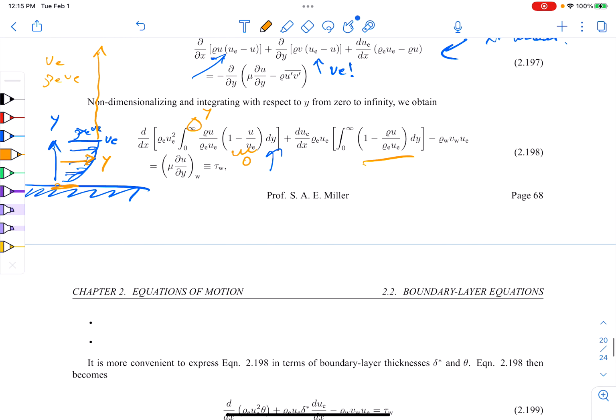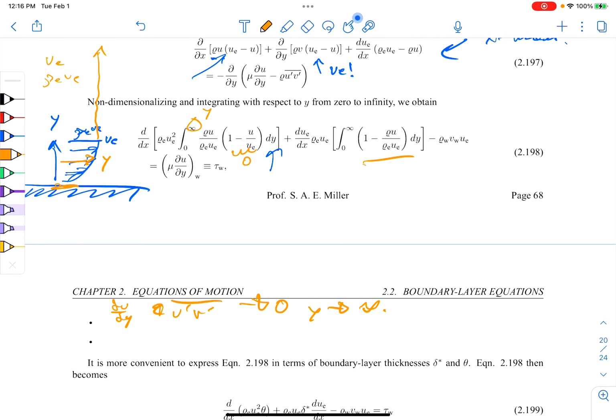So a few little notes. You'll note that partial u, partial y, and u'v' bar go to 0 as y goes to infinity, right? So there's no derivative of the streamwise velocity component outside the boundary layer in this flat plate case. And certainly the turbulent quantities like Reynolds stresses would be going to 0 outside the boundary layer because there's no turbulence. It's just a nonlinear compressible potential flow.